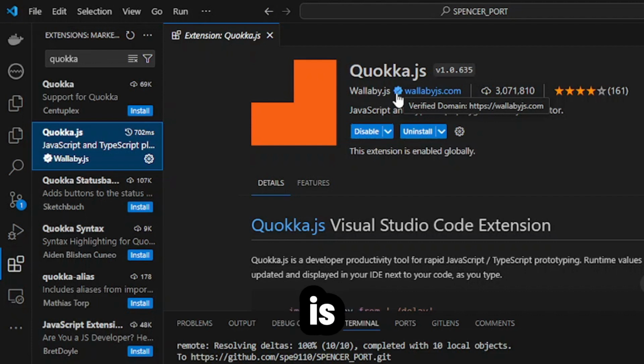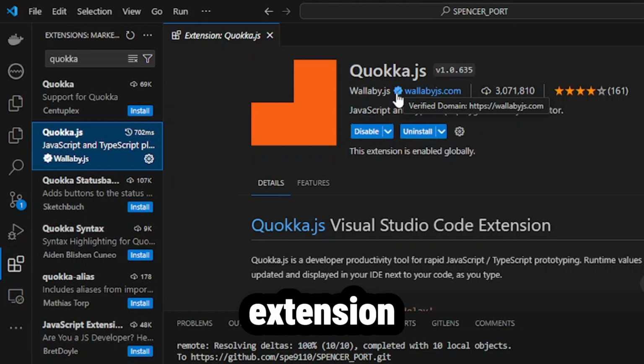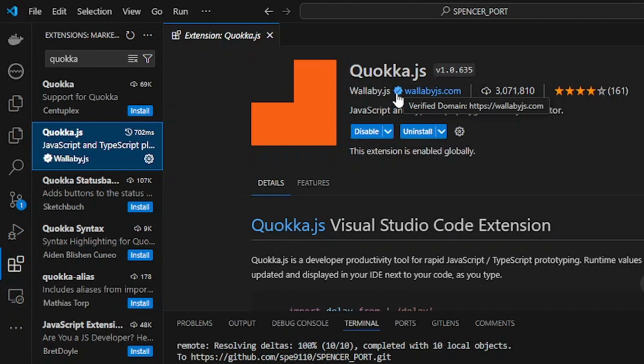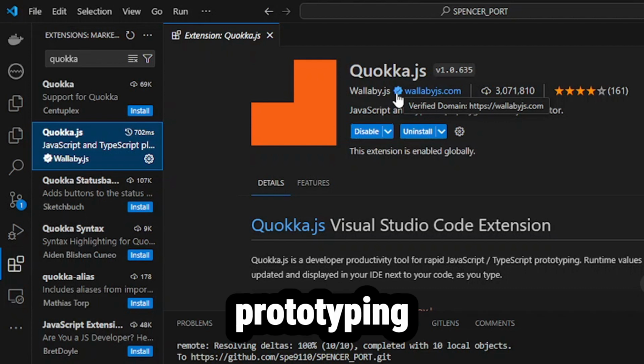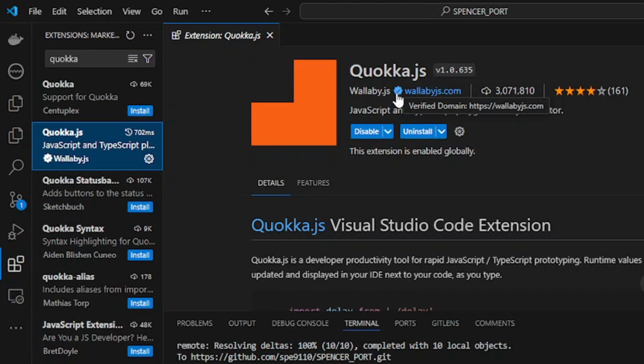Quokka.js is another super useful VS Code extension for web developers for JavaScript and TypeScript prototyping.